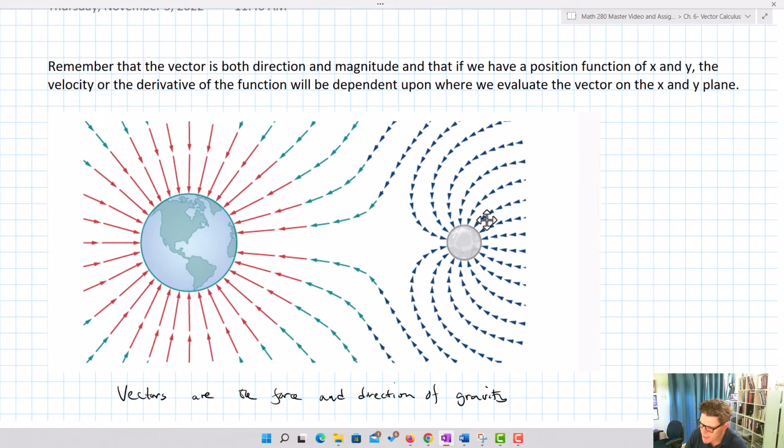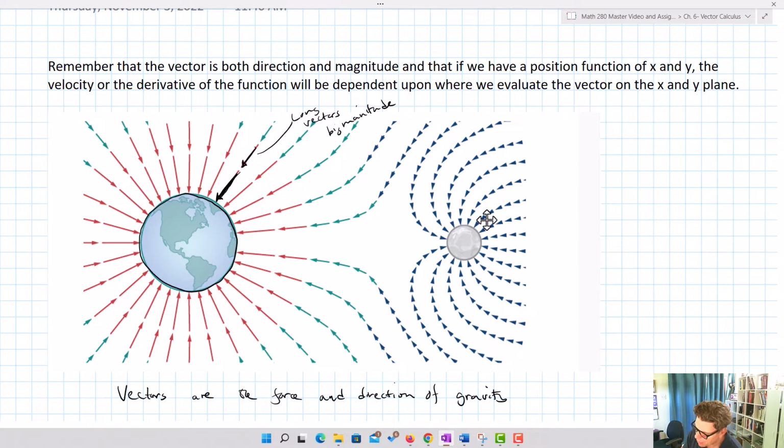So what we can see here is, okay, I've got the Earth, which is a big object. As I get closer to the Earth, the vectors get longer, and that means that they've got longer magnitude. We'll talk about that in a little bit. So bigger magnitude for longer vectors. Long vectors, big magnitude.